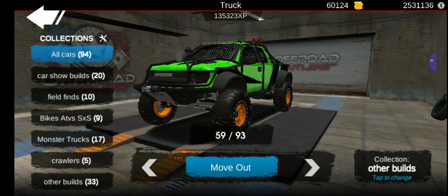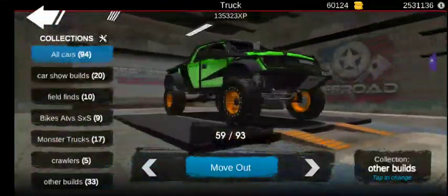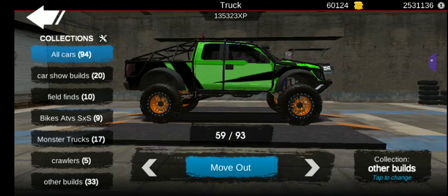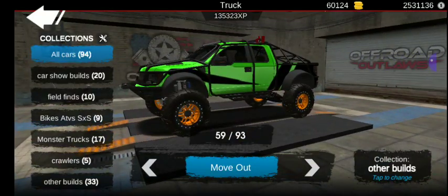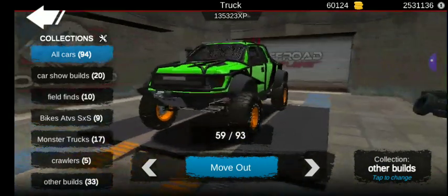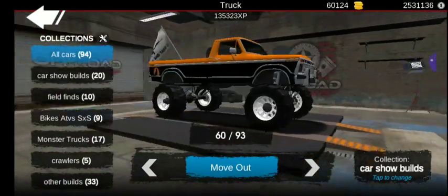Then we got the Glitch Raptor Traffic Truck, which the story on this one, I explained in the Car and Truck Versus Challenge video: in one update, I didn't have this thing upgraded all the way. And once it switched to having all the upgrades in one category, that's what glitched this thing into being not full power, but it still keeps up pretty well. So that's the story of the Glitch Raptor. I've managed to get it actually to work pretty well. The suspension's pretty good as well, too. But since it ain't got max power, this thing has a decent grip off the line. So it can launch in two-wheel drive pretty well. Four-wheel drive, that's a different story.